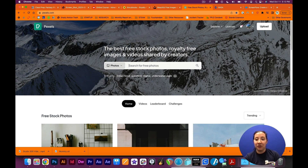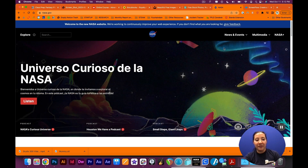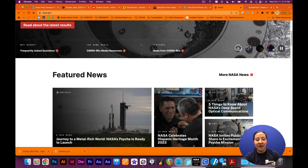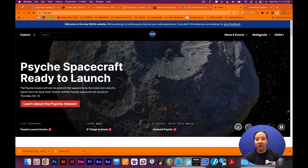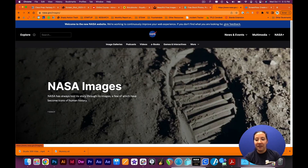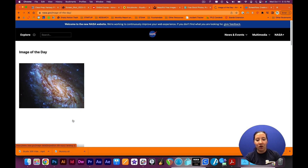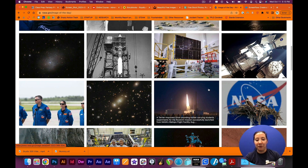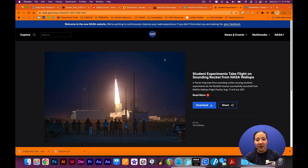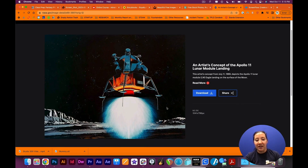Another really cool place to go is NASA.gov, especially if you're doing sci-fi or fantasy themed images, because NASA creates galleries and allows the public to access its photos for free. If you wanted to get some really cool pictures of, say, a satellite, you can go to multimedia images, scroll down, and under image of the day hit browse image archive. You can scroll through all these really neat photos that NASA has put out — some are photos of launches, but some are artists' renditions and drawings of concepts they were working on in the past.